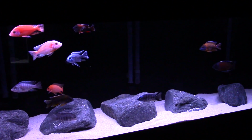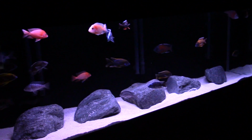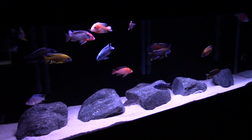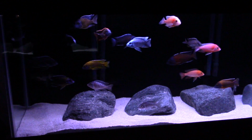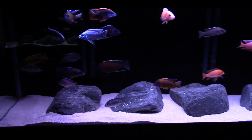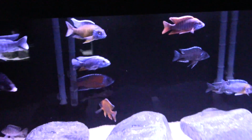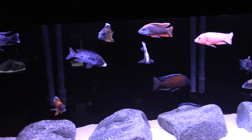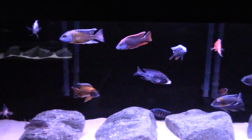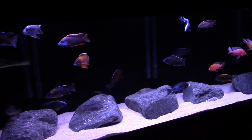I run a Current Satellite Freshwater Plus, a 4-foot light on this tank that I really like. I've got it turned up a little bit more than I normally would for the video, because if I don't, it's a little tough to see. As I get in there, you can see it gets a little grainy. But these fish, I really do need to add some fish to this tank from the 90 behind me. It's getting a little bit thinned out.